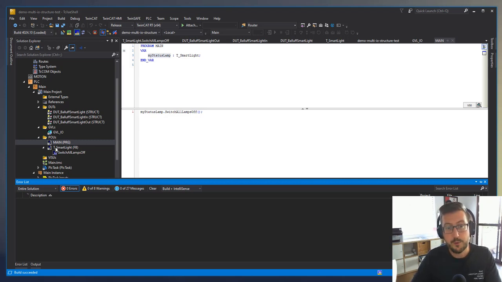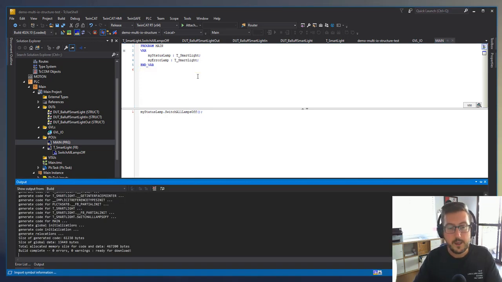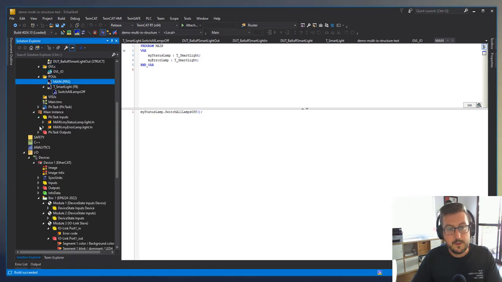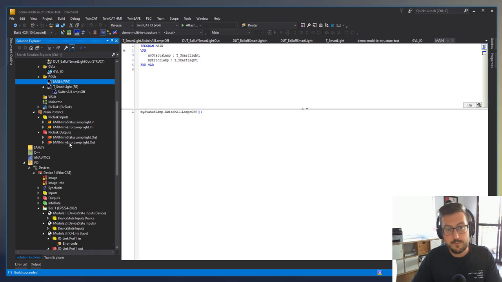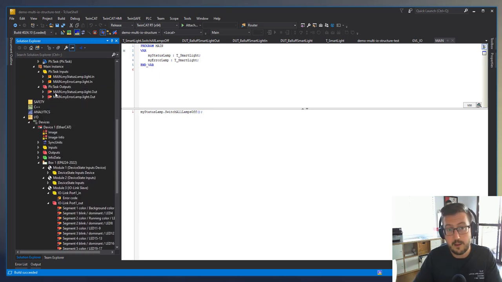Just to show how reusable this is now, if the customer was to then say, actually, I want 2 lamps on my machine, and this one's maybe just an error-only lamp, we've got 2 smart lights now. The minute we save and compile that, in our I/O allocation, you will see that it's now made 2 versions of it. Perfect. It's just brought the structures in. The I/O allocation is already being prepared for you. And it comes with some really nice namings, because you now look and say main.statusLamp or main.errorLamp.